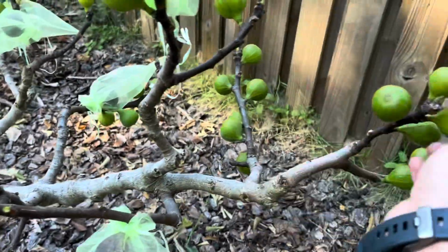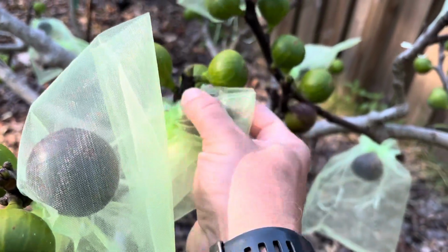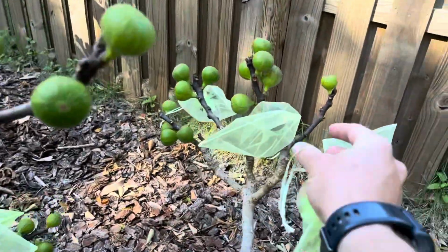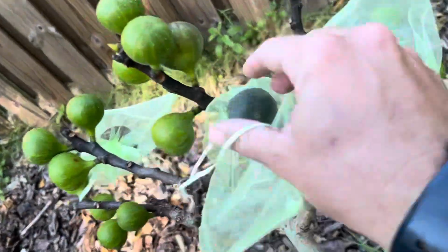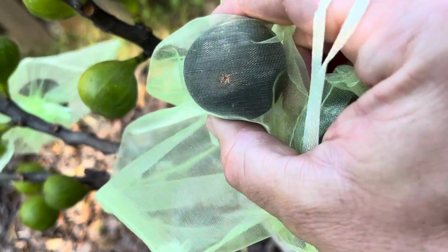I'm organza bagging them up. I'm gonna harvest some here. This one's nice and soft. Pops right off. I had another one over here. Beautiful fig, right? There you go.